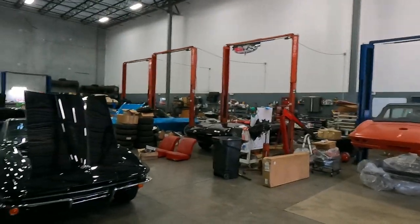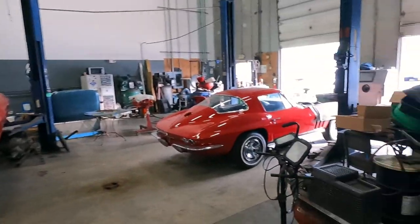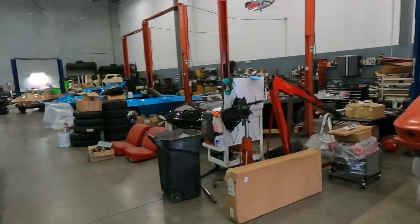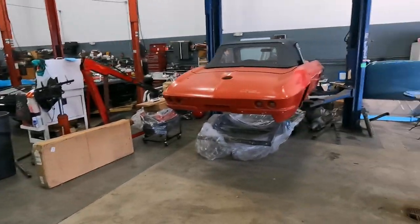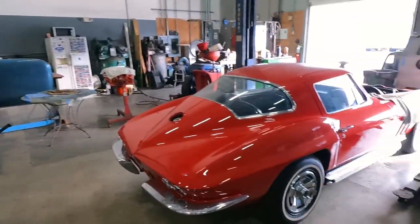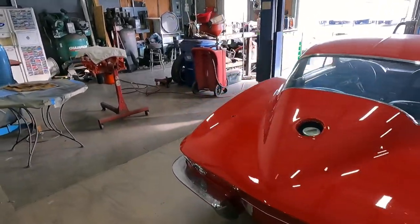First and foremost, I wanted to start in the shop here because everything has been moved around. A lot of things have been cleaned up. We are trying to improve efficiency here and get the maximum we can out of our shop. I'm very particular about being clean with all of our procedures. Me and Sean are both sticklers about doing things the right way and approaching it like professionals.